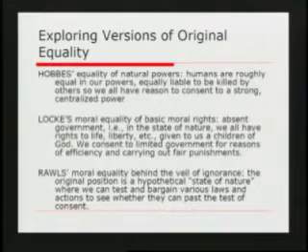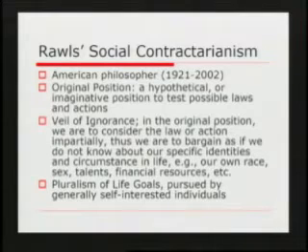contracting a government or contracting a moral system, we should put ourselves behind what he calls a veil of ignorance, a position where we do not know some of the things which would tend to make us biased in our own favor. And behind this veil of ignorance, in what he calls the original position, we can test laws and actions and so forth to see whether everyone could consent to them. So that was a mouthful, and we're going to spend some time pulling apart this idea and testing it out. So let's go to Rawls's version of social contractarianism.